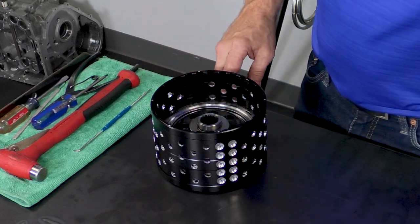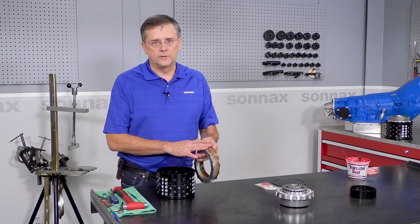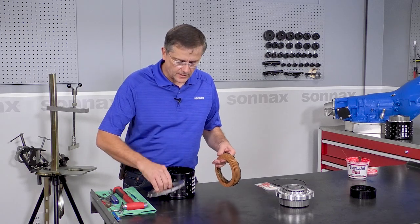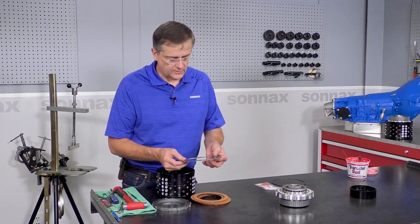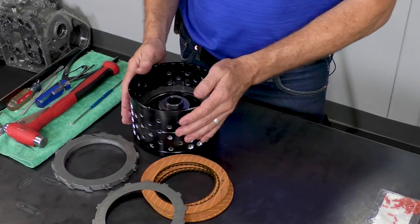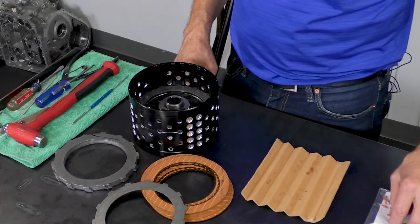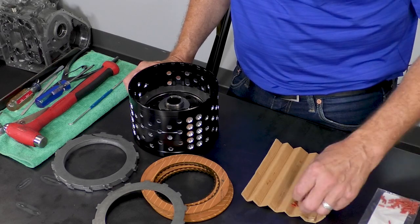And now we're ready for the direct clutch pack. Now this has one additional friction and steel plate. Again, we have the 77,000 steels in the core, the frictions, and then we have the 60,000 steels at either end. Now, for this pack, we are going to use the rubber clutch separators. So to set up for that, I just have a little piece of paper I bent up here. And we have seven frictions, so I'm going to do seven sets of four.